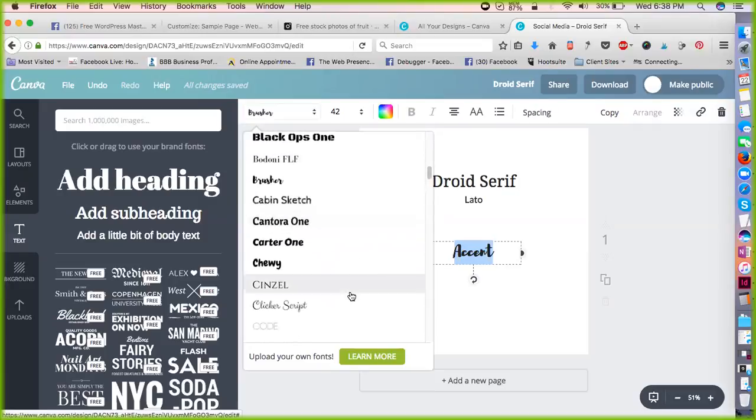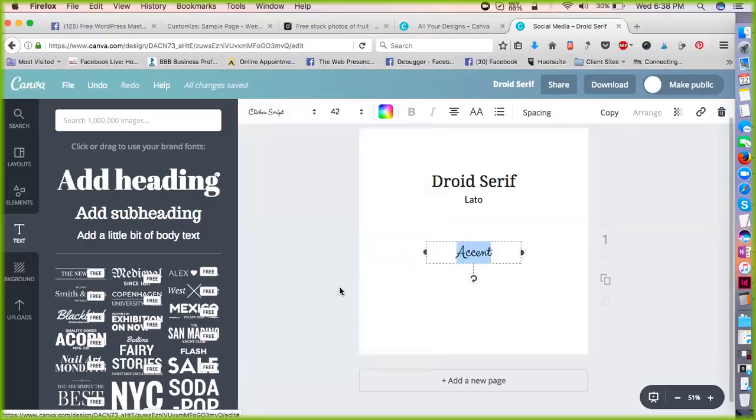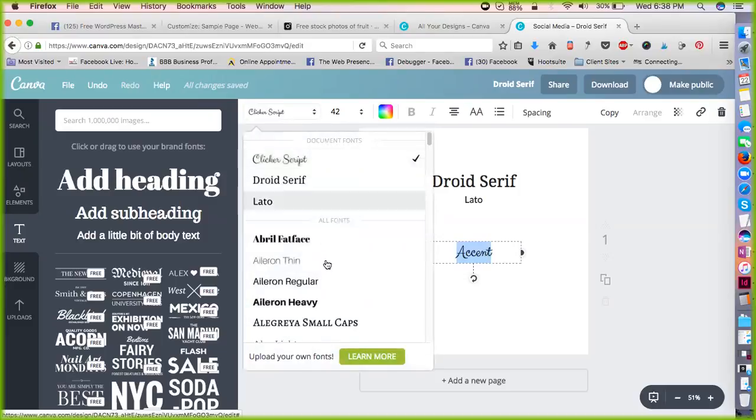So picking fonts is kind of difficult. I don't like any of these because they just don't look, I don't want to say they don't look professional because they look professional. They're clean. They're not glitchy in any way. They're not blurry in any way. This one looks childish in a way. Amateurish, maybe.